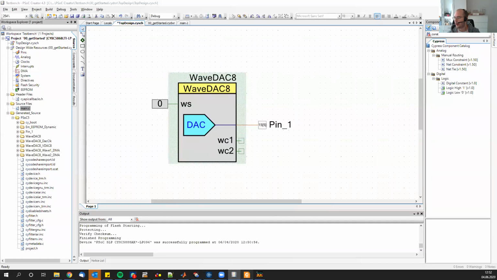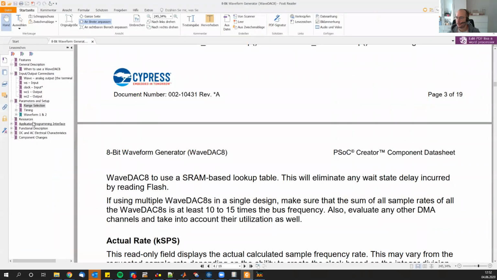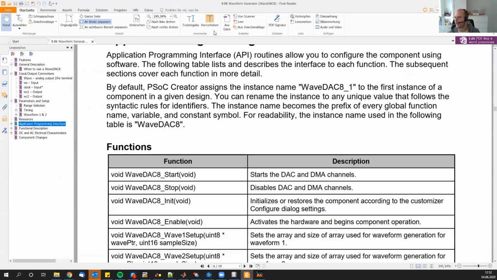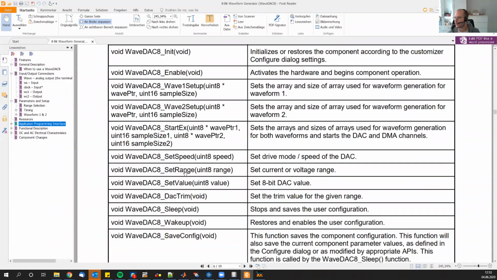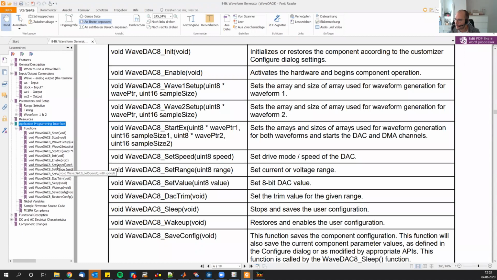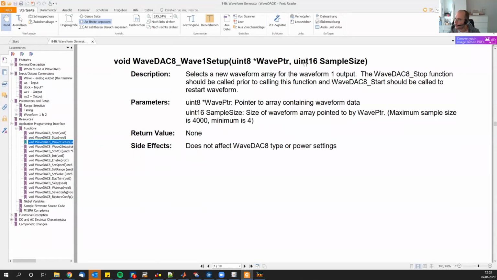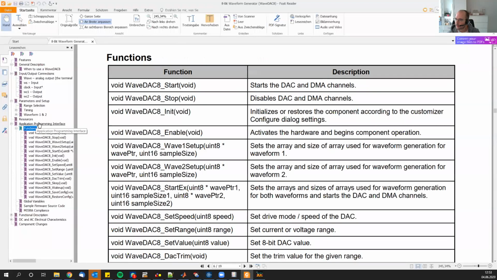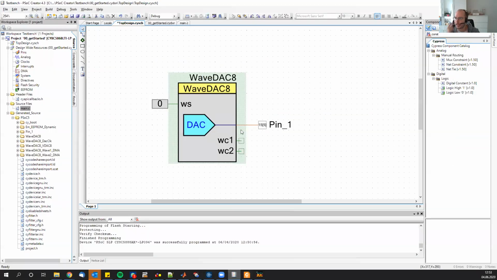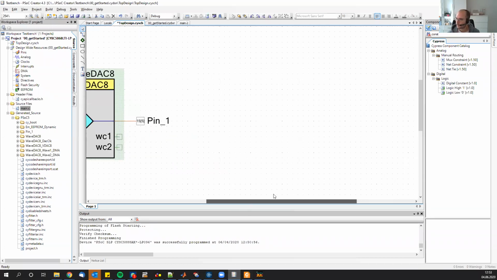Another way to go might be, but I have not checked that, to read through this datasheet here and check the functions which are available, because there's also this set speed, though this might be the slew rate. Yeah, this is slew rate. So this will not really help. But you might want to check if you can on the fly use this here or whatever to sweep the frequency. But I'll leave that up to you. Good.